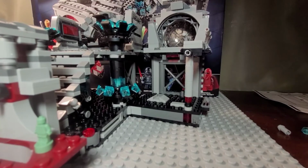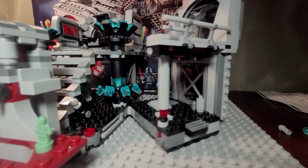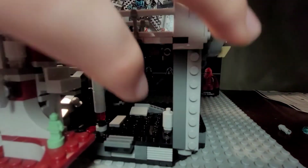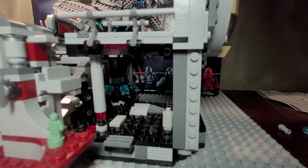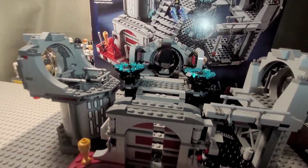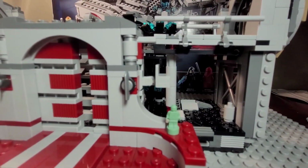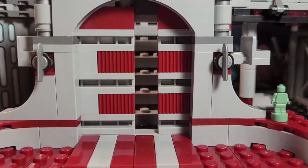Here's the other side. I'm going to close it real quick just to show you what it looks like. Just close that. There you go. Pops in like that, and it looks like this. It's kind of neat for traveling or something like that. I don't know if it really helps for traveling, but on to the next.